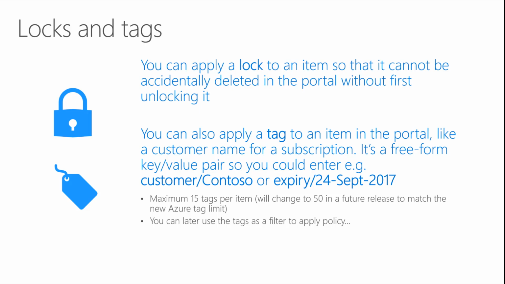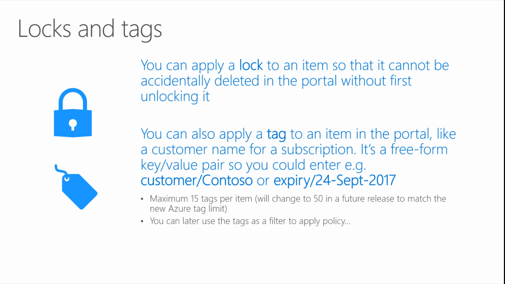As we mentioned in another video, you can also use tags as a filter to apply policy. So it's simply metadata, but it can be consumed by other things to create additional results. The other thing to note about locks is there are two types of locks I wanted to bring up: we can have a do not delete or read only. So when you think about critical assets, particularly in the user subscription, where they may have storage accounts that have valuable information or hard disks, you can say do not delete. So for the accidental case where someone might try to kill a resource group, that can block all that.